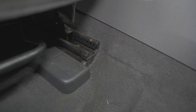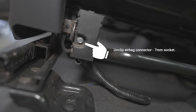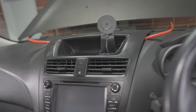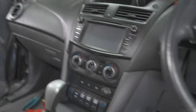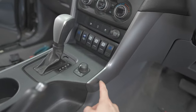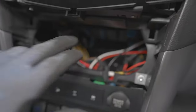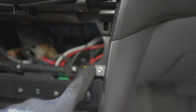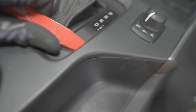All right, just quickly, on the seats, we lift this up to reveal a T50 Torx bit, take that out. We've got the same on the back, four in total per seat, drivers and passengers. Each one has an airbag connector, 7mm socket, disconnect that. Front trim, this depends on what model car you've got, but two trim removal tools in there, pop it towards the back. We've got to get these silver panels off to remove this center console with the glove box and the handbrake boot over the top of it. So just have a look around for all these Torx bits that are holding everything down.